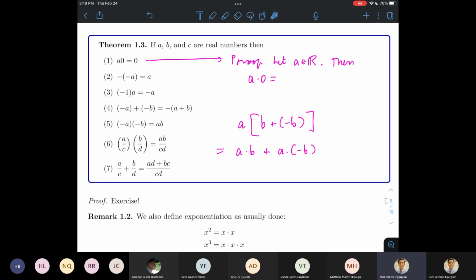Kasi, alam ko at the back of my mind, yung A times the additive inverse of B, siya ay negative AB. And then AB plus negative AB by A4 ay equal kay 0. Then that should have been the end of the story. However, hindi ko pa na-prove na yung A times additive inverse ni B ay equal sa additive inverse ni AB. Actually, wala pa nga siya dun sa mga theorem.